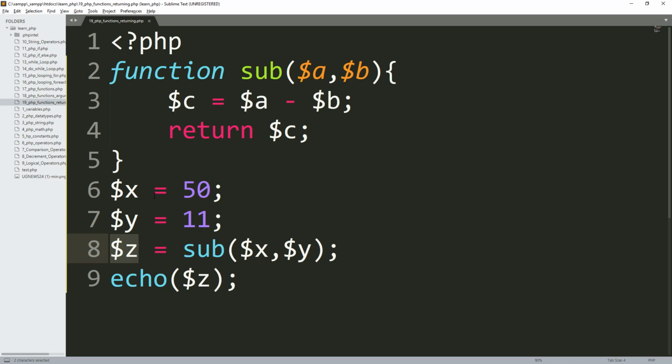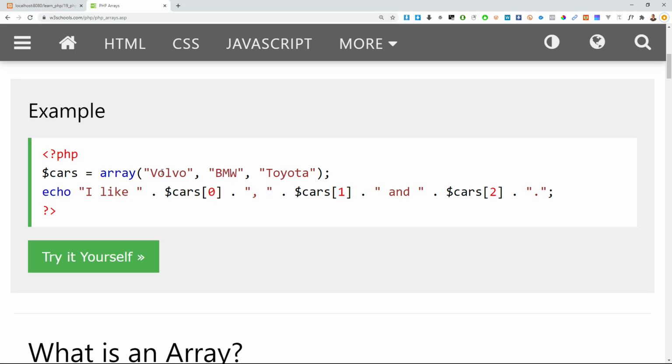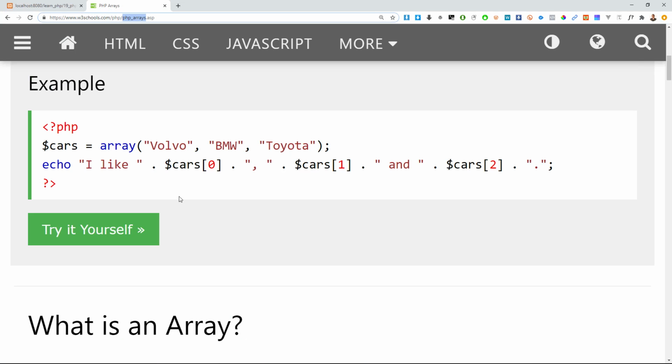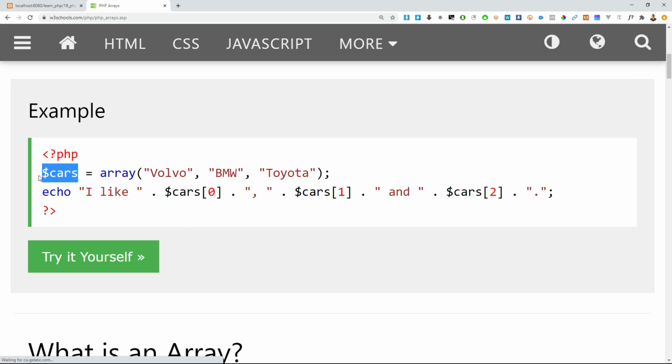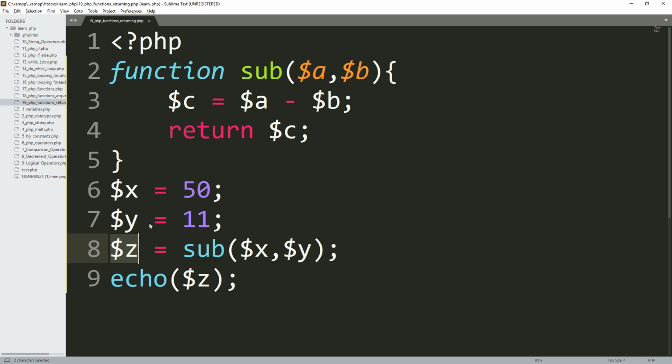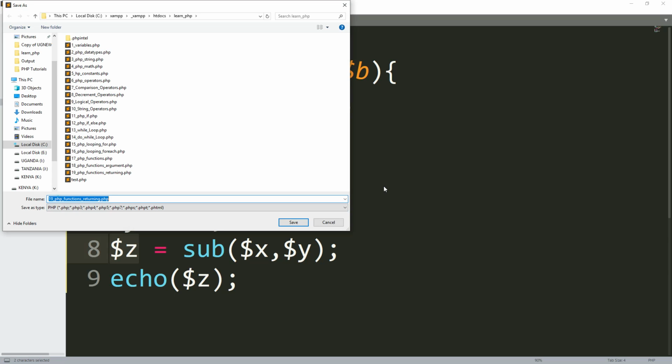Because with the power of an array, we create a variable with only one name, and we can store multiple values there. That's what is meant by an array. So in PHP, to create an array, you simply put the variable name, then the equal sign, and then you start specifying the values like this. So let us create an array. I'm going to save this file as 20, and I'm going to name it PHP Arrays.